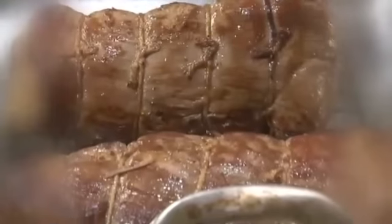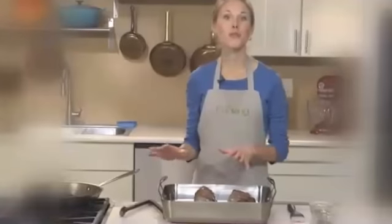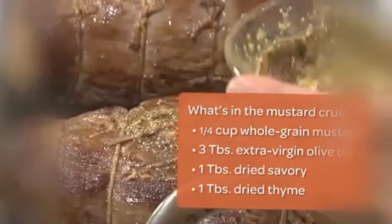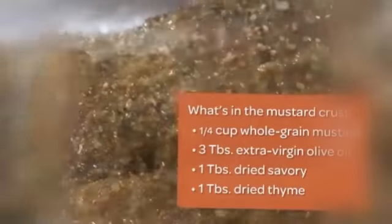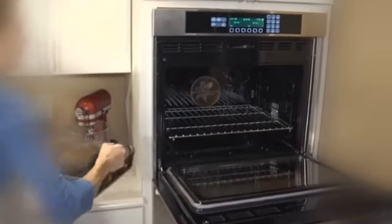Once your tenderloins are brown all over, transfer them to a rack in a roasting pan. Now before I put this in the oven, I'm going to brush the tenderloins with a little bit of herbed mustard. This is just going to give it a little bit more flavor. I'm also going to sprinkle the roasts with some freshly ground black pepper. Now place the roasts in a 450-degree oven.